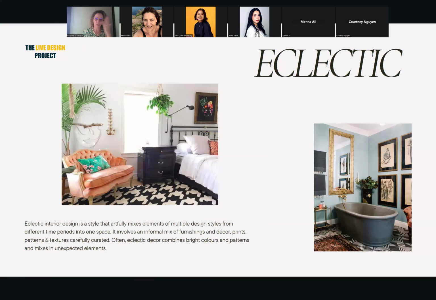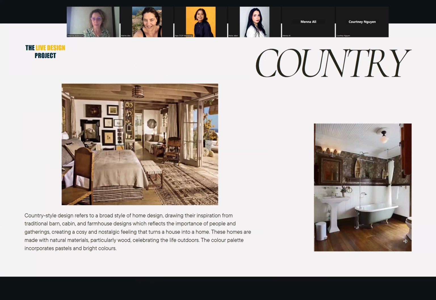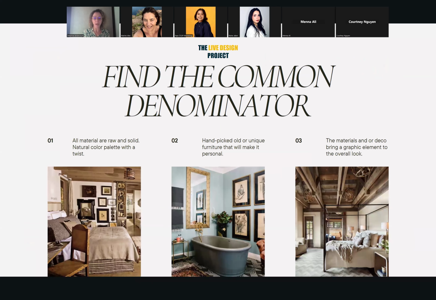This one, there is a lot of twist because it's eclectic. It's very easy to find a twist in eclectic. Just a combination of pattern and color, nothing matching, is already a twist by itself. But also, the fact of using a very classic pattern over a very modern style of flooring design is already a twist. So that's for number one.